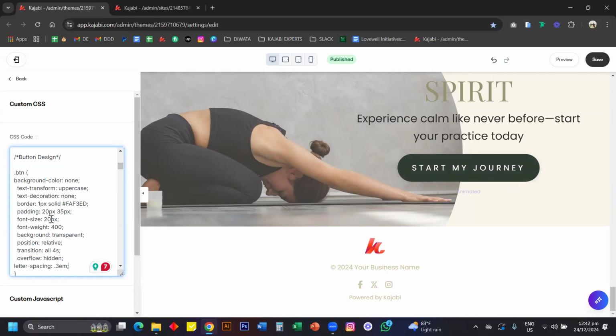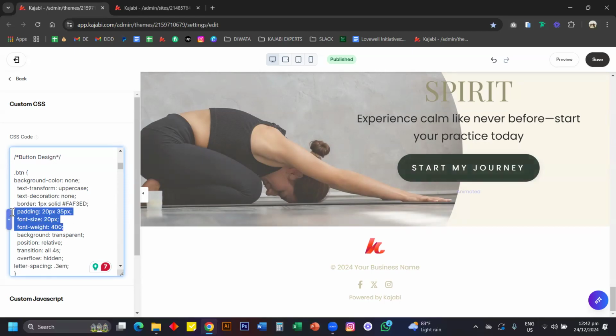The font weight is very thin. You can make it regular, like 400, or you can use a bolder one, which is about 600. So you choose 200, 400, or 600. The font size can also be the same, and the padding would be how thick your button would be.